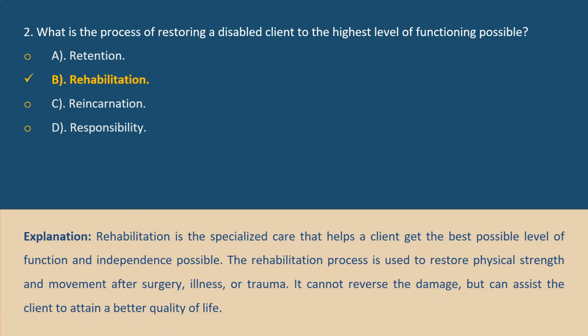Answer B. Rehabilitation. Explanation. Rehabilitation is the specialized care that helps a client get the best possible level of function and independence possible. The rehabilitation process is used to restore physical strength and movement after surgery, illness, or trauma. It cannot reverse the damage, but can assist the client to attain a better quality of life.